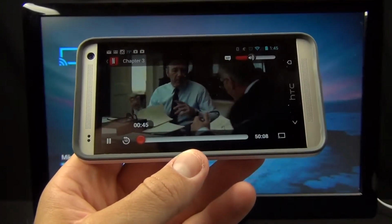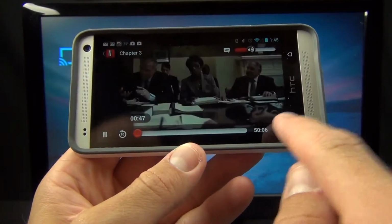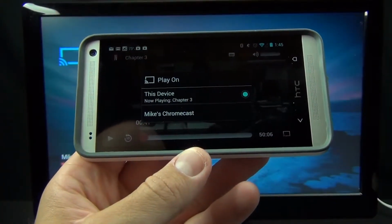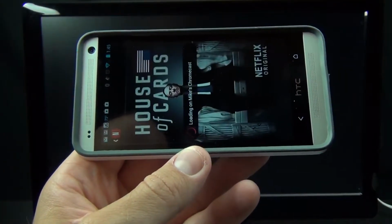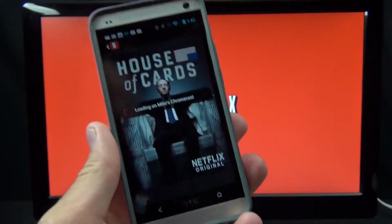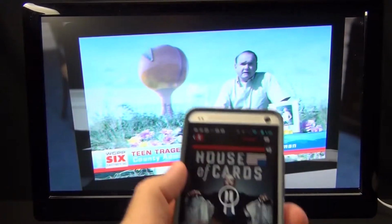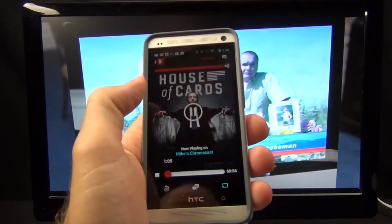So right now I'm in the Netflix app, and if you look here, you'll see that I have this Chromecast icon up here. So I have the option to play to this device or play to Mike's Chromecast. So if I select Mike's Chromecast, this now becomes the remote control for the television. So Netflix is now running on the HDTV, and this is my remote control.